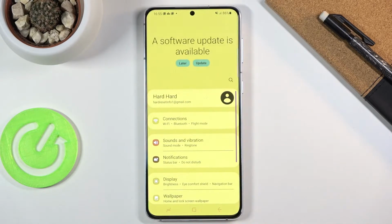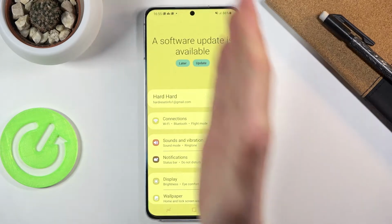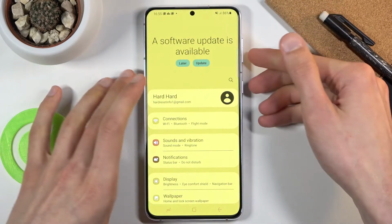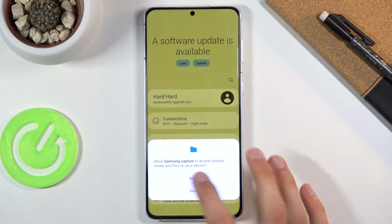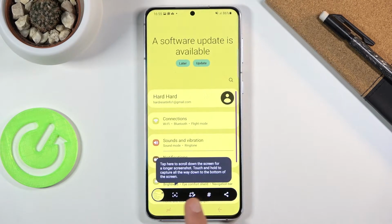Once you find that, what you want to do is simply press the power key and volume down, or swipe your palm across the screen. So swipe, and just swipe it like that, or press the two keys together. Now let's allow whatever it pops up with, and when you do it for the first time, you'll get this notification right here, basically telling you what you can see. But anyway, you have the different shortcuts.